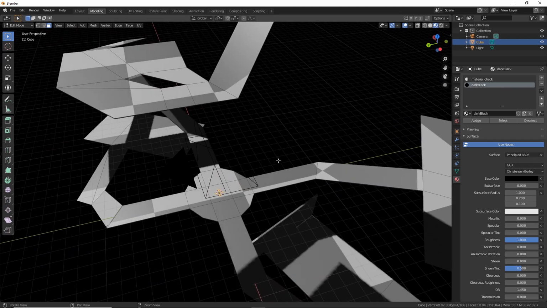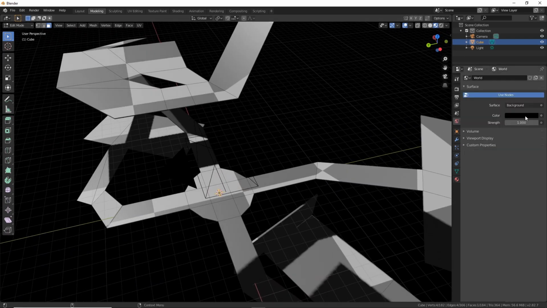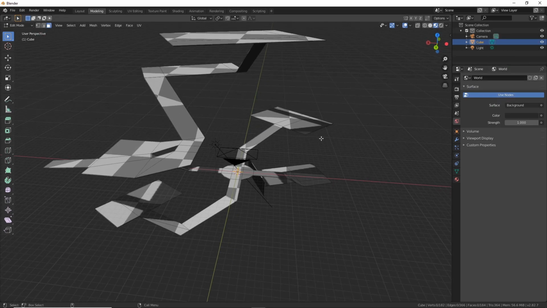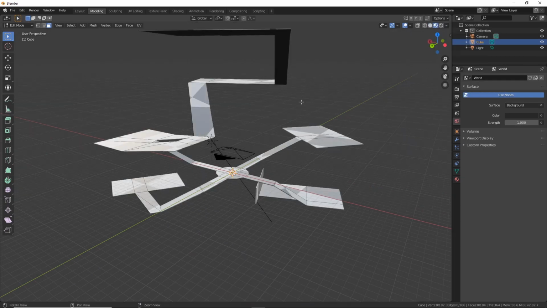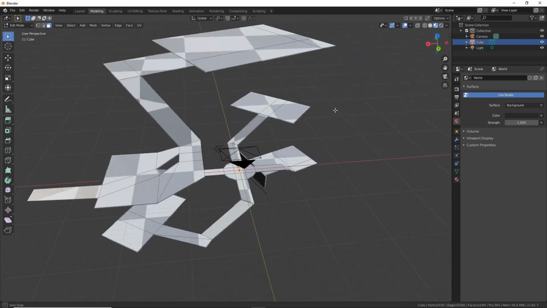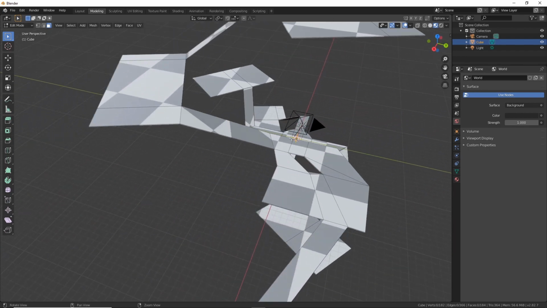Okay, now something else to consider. Let me go back and make my background a little bit more gray so we can see everything. Something else to consider here is this checkerboard texture. I kind of like what it's doing.